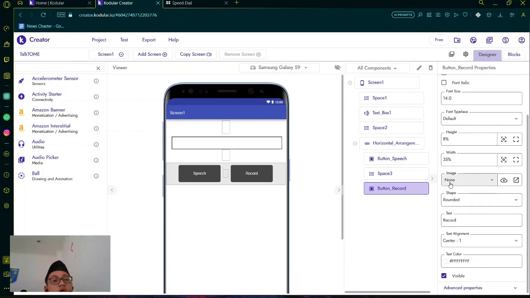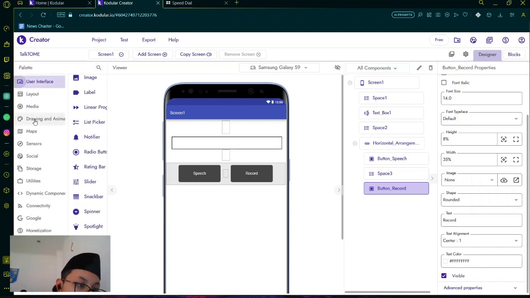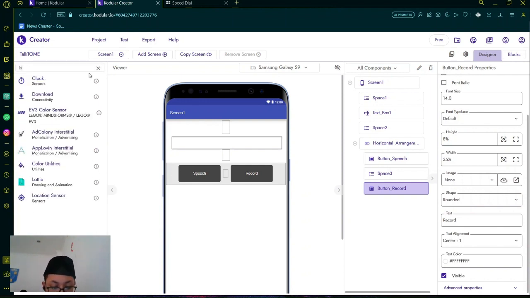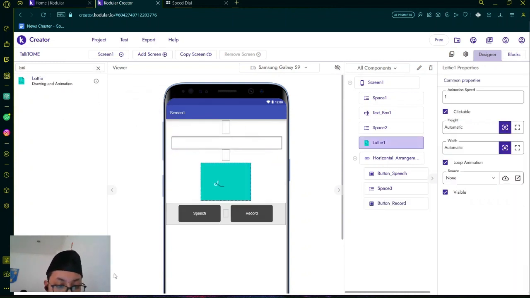Okay. After this, you can also put a Lottie item in here in the palette. Just search Lottie drawing and animation. It is for the sounds in your application.